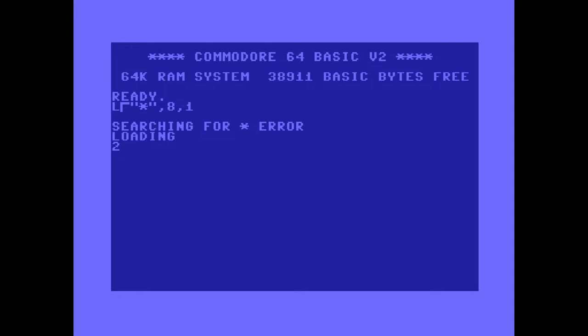So, Cauldron. Yeah, which SID for the Cauldron? I have still time to choose. Do we choose the newer and cleaner 8580 or do we take the original for Cauldron? I'm not sure. The game is quite old. But the demo?